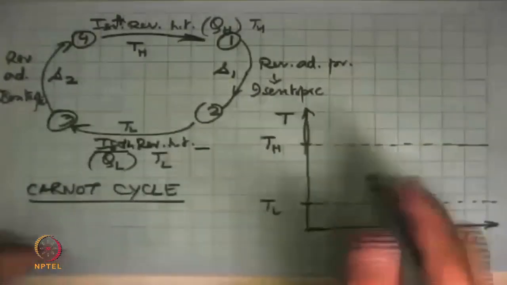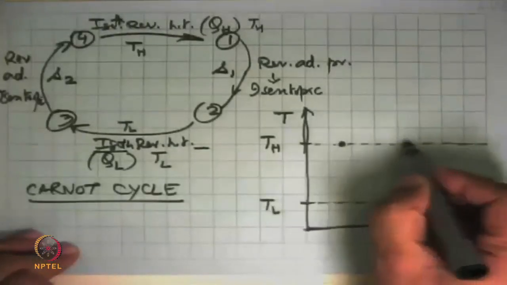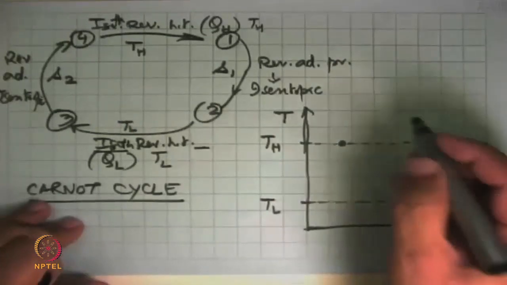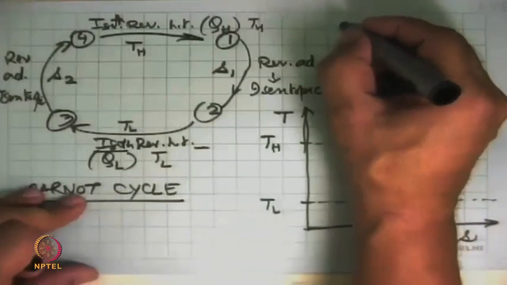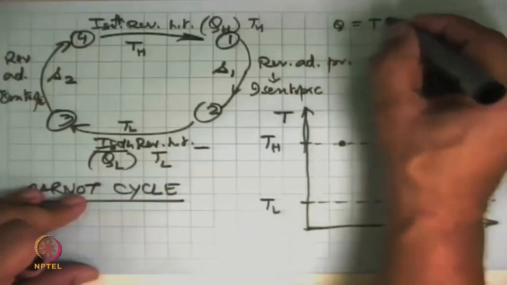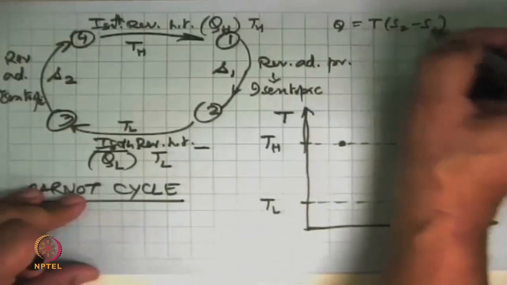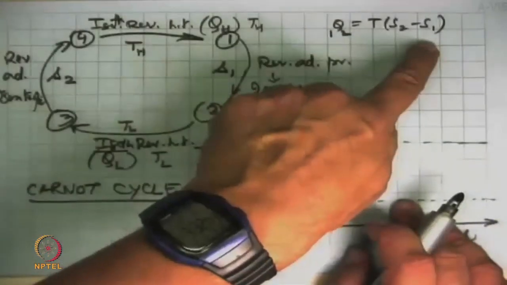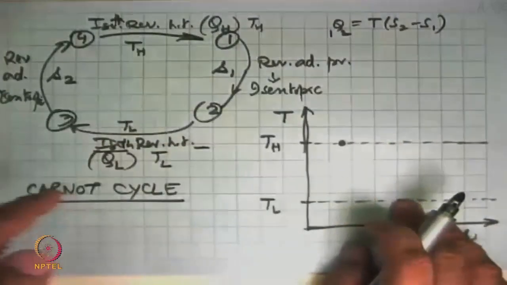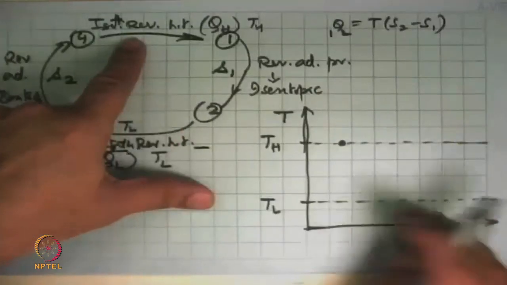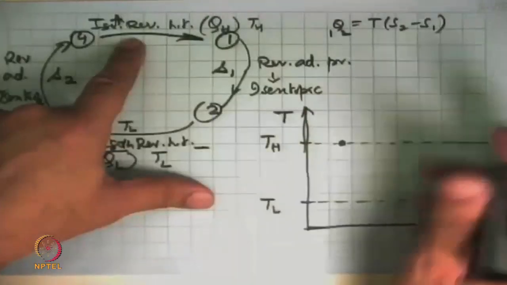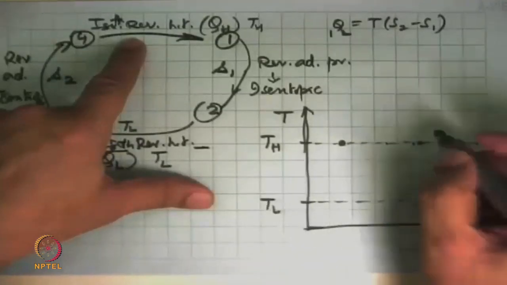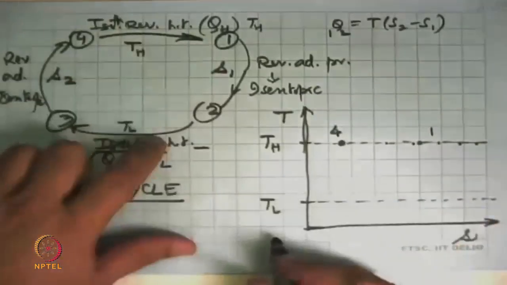So where will 4 to 1 go? Well, if 4 were here, 1 could be anywhere to the right of it. The reason, you can also look up, is that Q is T times S2 minus S1, the final minus initial. So if S2 is greater than S1, Q is positive, which means there is heat transfer to the system, which is what is happening here with the source. So the state point has to be to the right. It can be here, there, anywhere, doesn't matter. So let's take it somewhere there. So this is state point 1. This was 4 in our naming here.